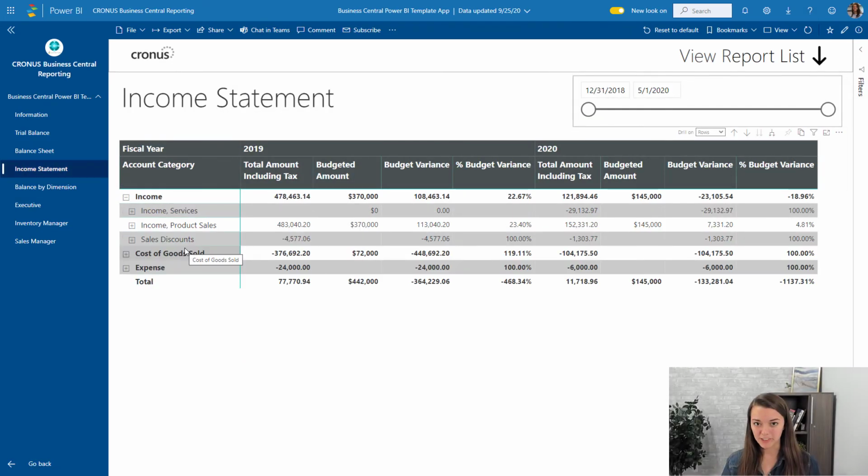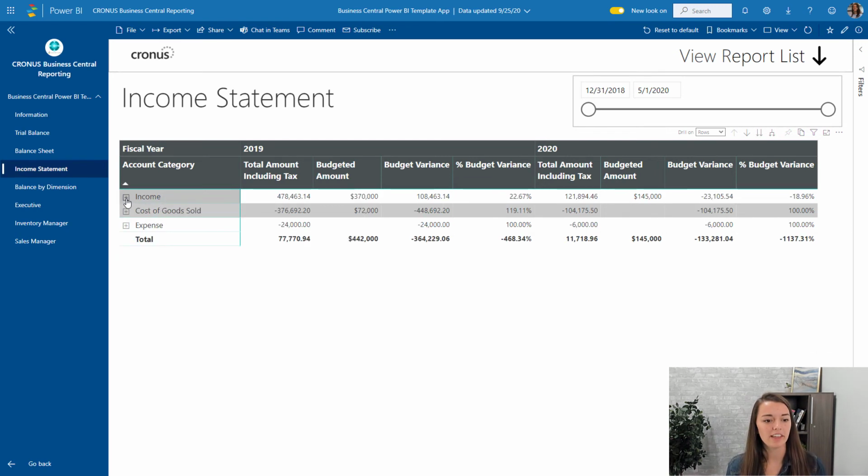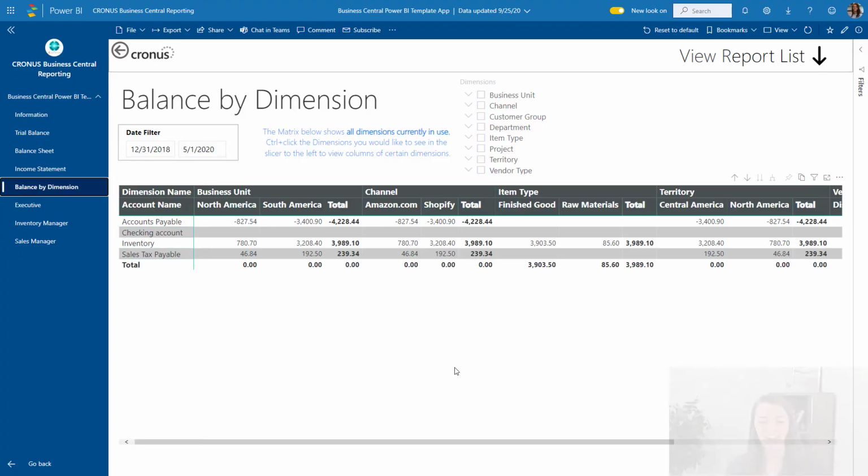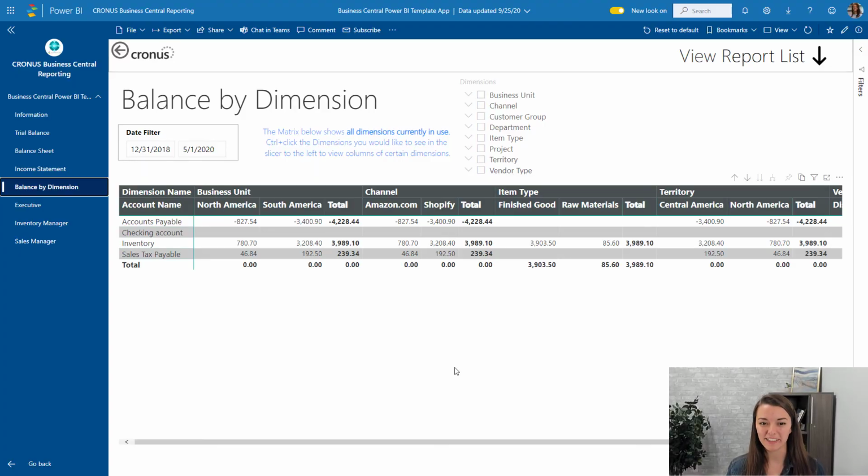The next report we want to show you is our income statement. Like the balance sheet, we can see accounts and different categories and subcategories within each of these values, but we've also added here the budgeted amount for each account and category. So for example, for income, we can see what did we actually make in revenue versus what we budgeted to make. We can also see how that changes and what percentage that has either increased or decreased depending on what we intended on making.